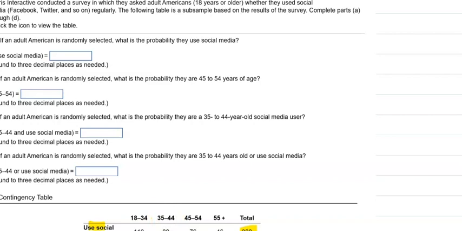So technically there are 498 people on the survey. That many people are asked about the use of social media, and so we get this many responses. The first question is, if an adult American is randomly selected, what is the probability they use social media? For part A, P is the probability of using social media. To find it, let's see how many people use social media. Looking at the social media users, 320 divided by the total number of people, 498.